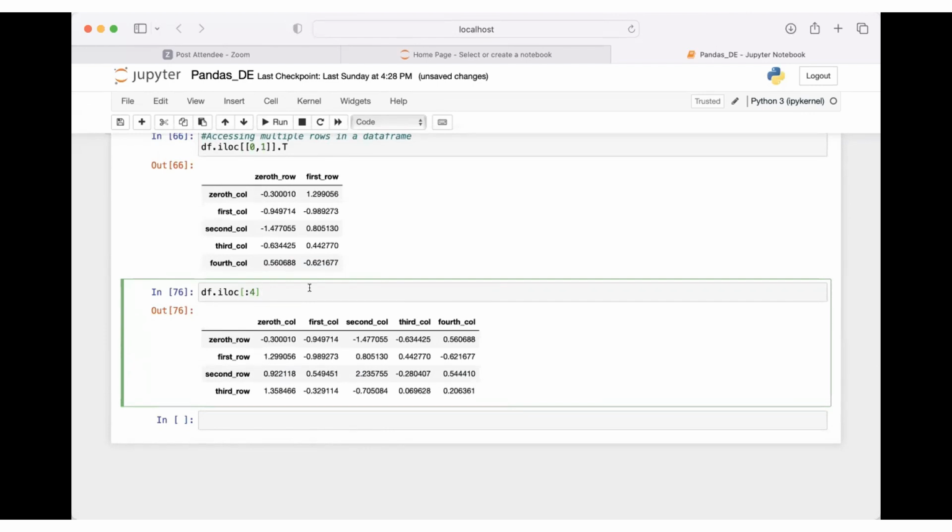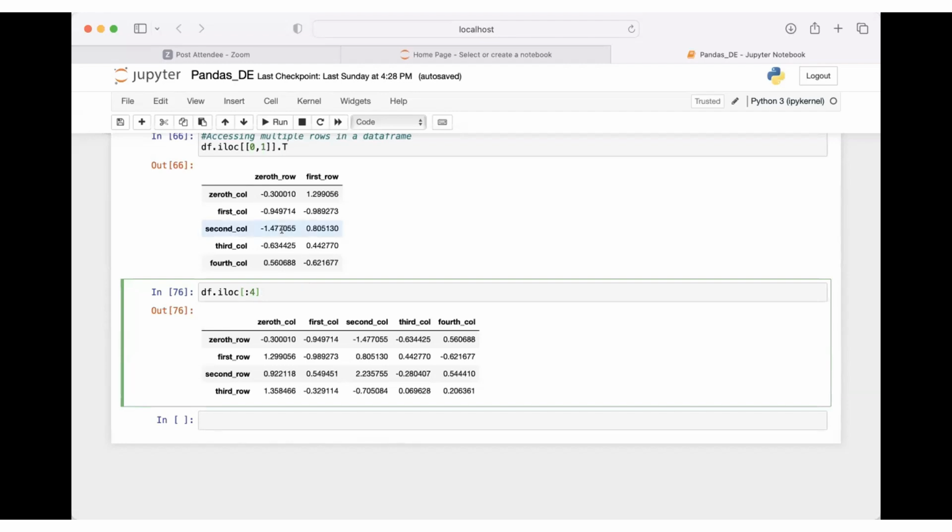Then you will apply slicing and dicing, that is 10 colon 21, and it will extract from 10 to 20. That is how we basically apply slicing and dicing to access the rows using the .iloc function.